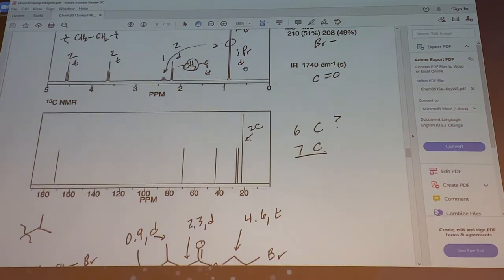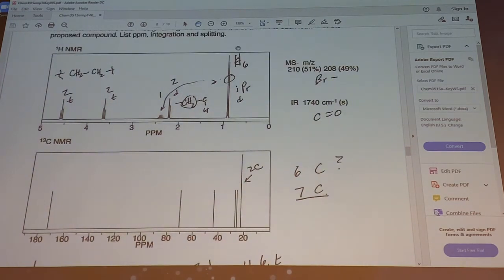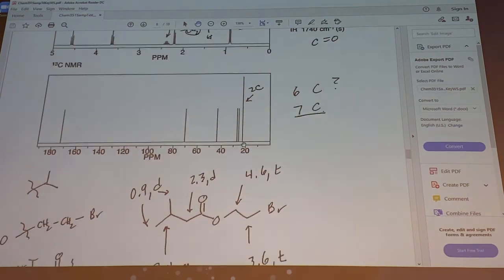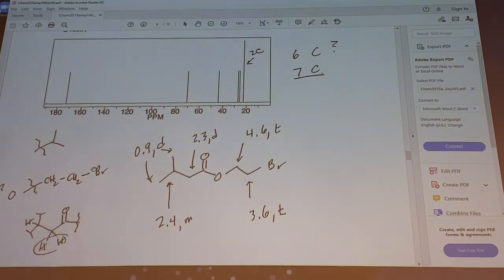But again, if you have this isopropyl group, which you can see in this big doublet here at 1, right? These 2 carbons on that isopropyl are the same, and that's this larger peak here. Normally you can't integrate C13, so this is an artificial height for these peaks, but you see 1, 2, 3, 4, 5, 6. Actually, there are 2 in this signal, so that's the 7. And then you get to the fragments.